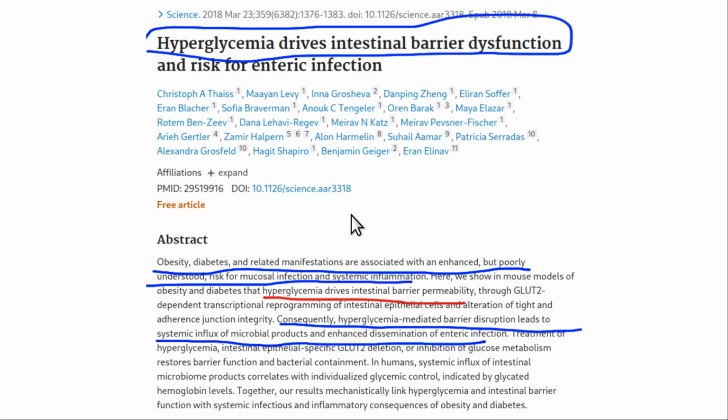Kipchoge, the Kenyan world champion marathon guy, he would take tons of sugar and pour it into his iced tea, and then he'd go run out and set the world record in a marathon. But be that as it may, they claim that diabetic hyperglycemia increases the risk of leaky gut. So I'm not sure how significant that is, and there's a difference between a diabetic having hyperglycemia in their blood versus a world champion marathoner putting some extra glucose in their drink. So I think I would have to respect the guy setting the world record. Anyways, I hope that was a helpful overview of NETosis.